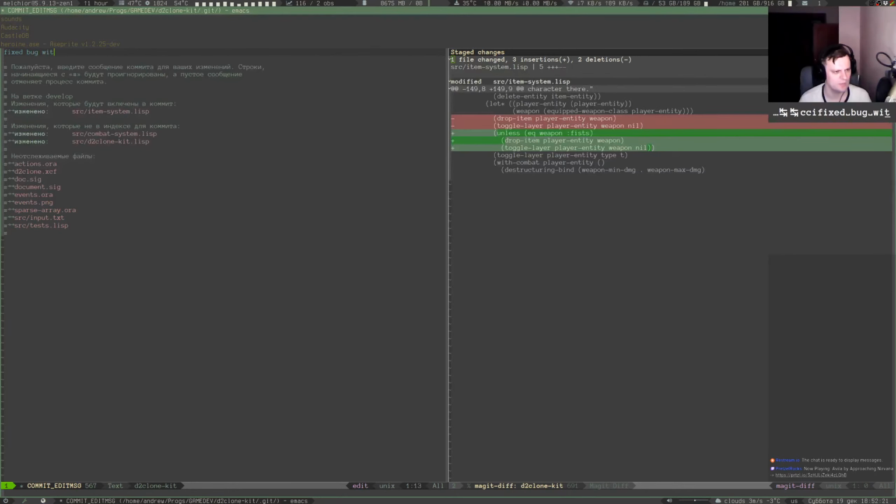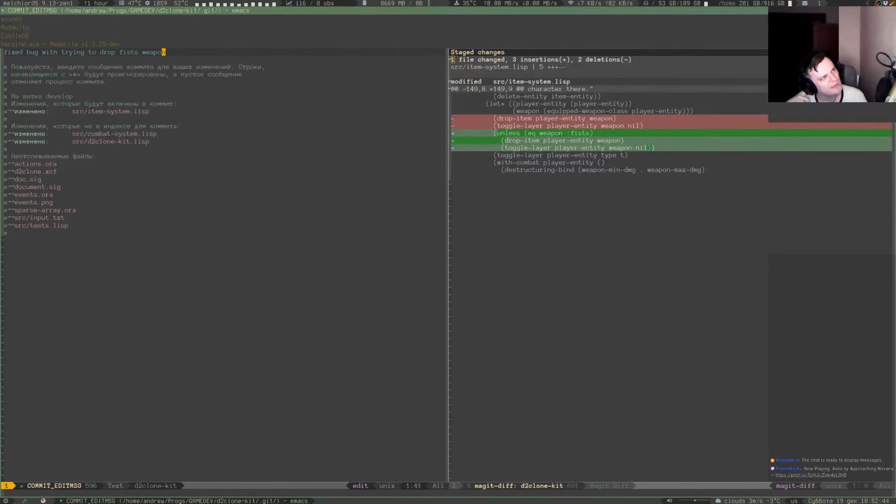Fixed bug with trying to drop fists weapon. I mean, is there more to the logic here?